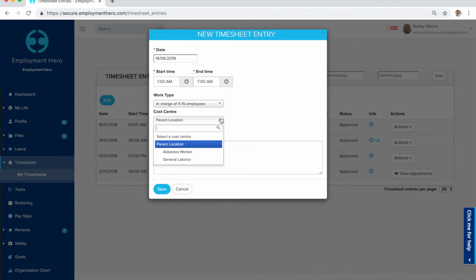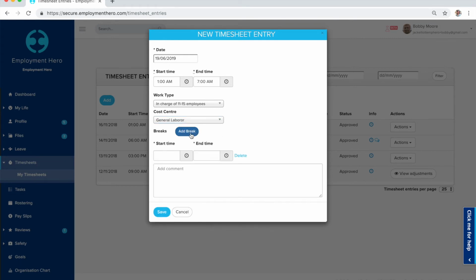You can also enter in under the cost center section where specifically he worked. So you can set and assign out the availability of your different cost centers to your employees. And when they submit shifts, they can state where they worked for that shift. This is a really effective way to capture exactly where in your organization everybody is working on what days. If you wish, you can also add in a start time and an end time of his break. If you do need to record the start and end times of breaks, we can have your employees enter them in here. It is optional.